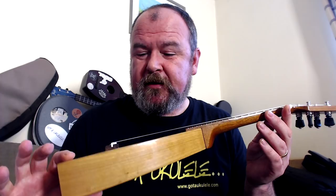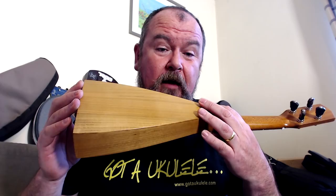This example is made of all solid cherry wood, and when we come onto the pricing, you'll realize that you can have these simpler or more exotic if you want them, but this is all solid cherry on the top, back, and this sort of slightly curved sides and straight base. We will come onto that in a moment. I'm really sorry about the light here. We've got Storm Dennis coming in the UK at the moment.